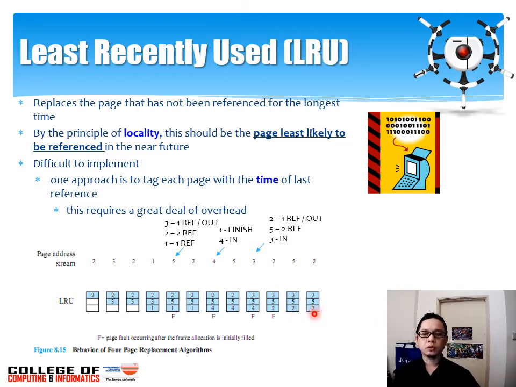This continues, and it will always look at which process has the least reference before deciding which process needs to make way for the new process. So that is the key factor for the least recently used algorithm.